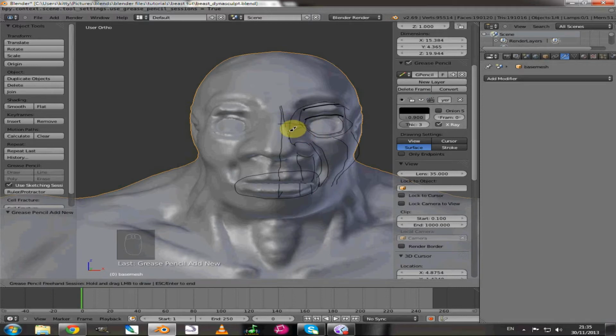So what I'm doing is I'm just marking out how the lines will work, and this will help me so I don't get lost. And it's just a basic reference for me to work with. I'm just working out the chin.